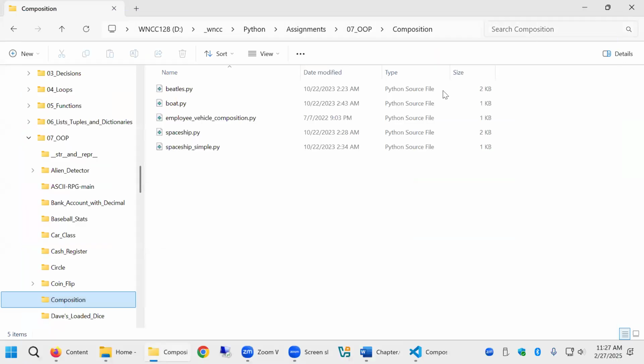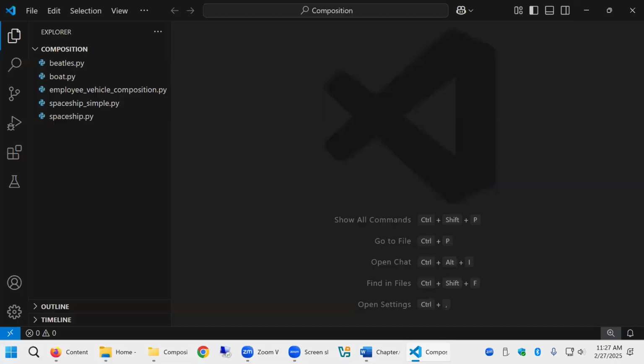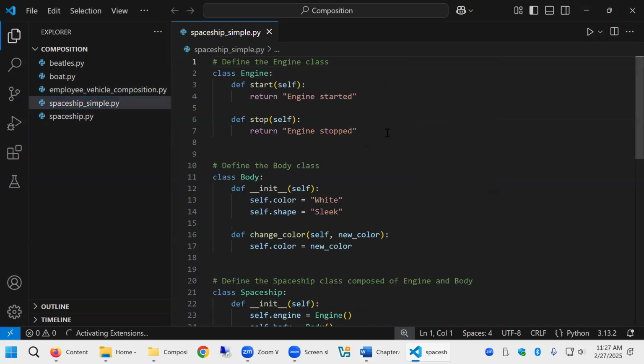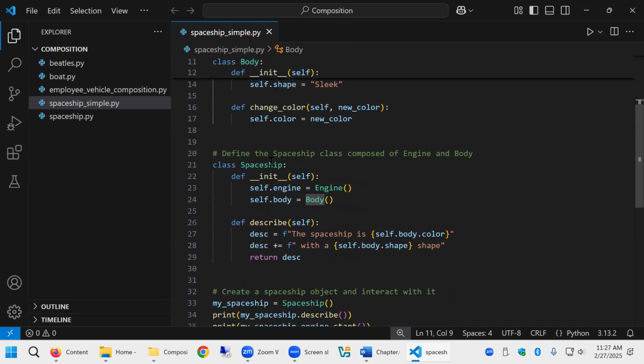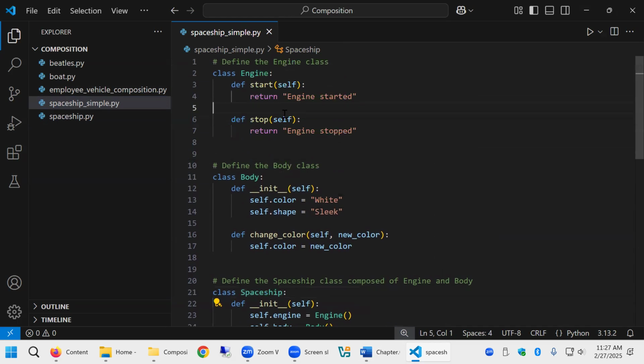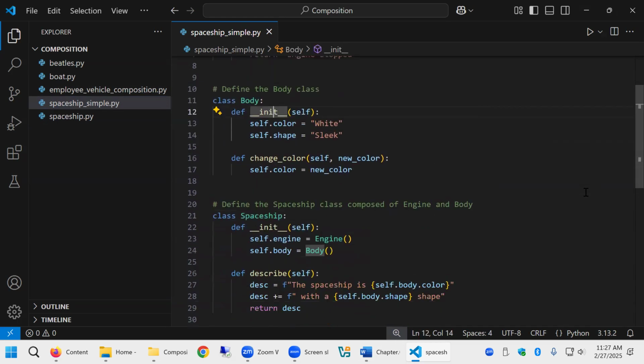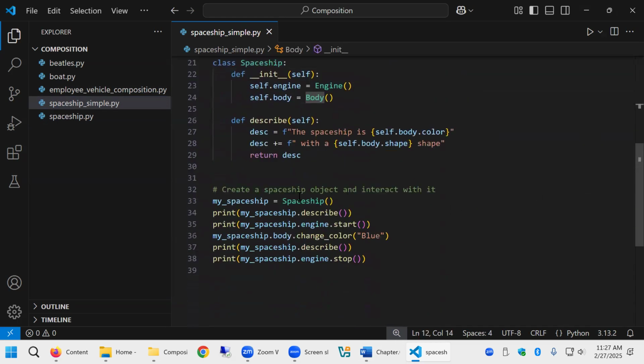So let's see how our spaceship goes. My spaceship has a start. It has a stop. That's the engine. There's the body class. Here is what you might think of as the base class, but it's the composite class. This is going to use these two as pieces. So we create a new spaceship.